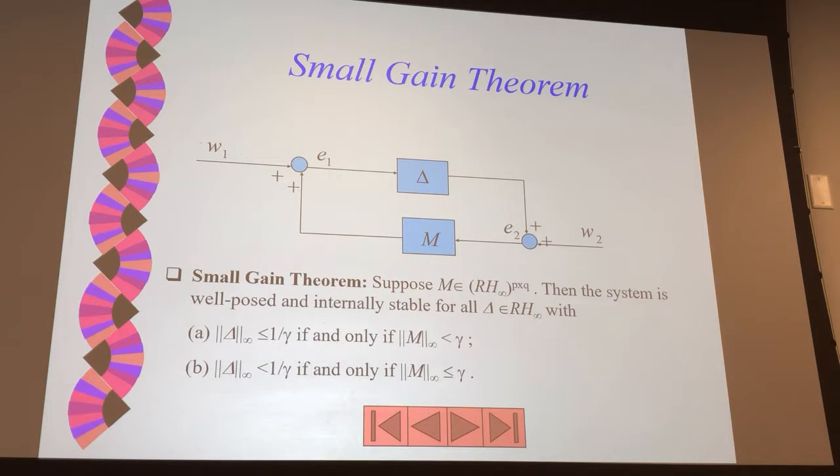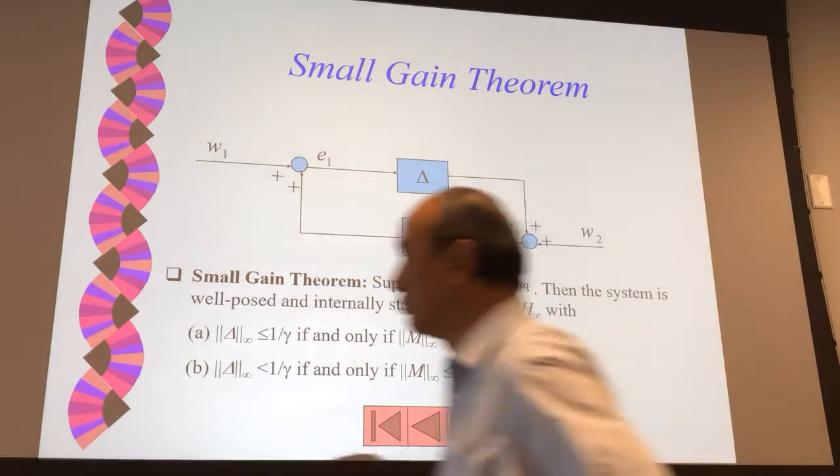Okay. I don't understand this block diagram still. I mean, what is the relevance of this block diagram to the small gain theorem? So this is a control system. You can understand this is your plant, this is your control. We didn't say this is uncertainty, this is a nominal model. But it can be anything.